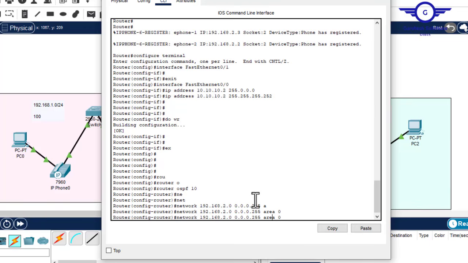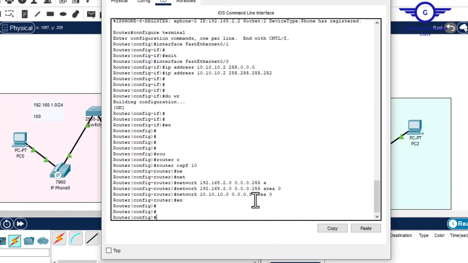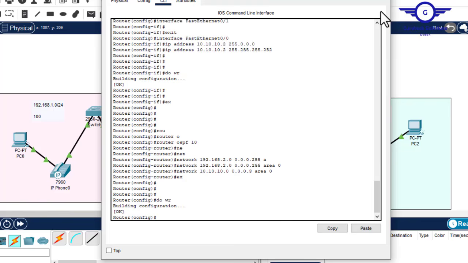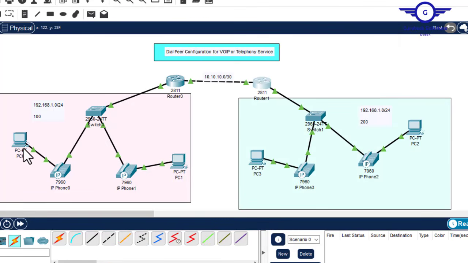Another network is the one that we just configured, the wildcard was 0.0.0.3 here, 10.10.10.0, exit and do write. Okay, so what I want to do is just try to ping from this PC to this PC.